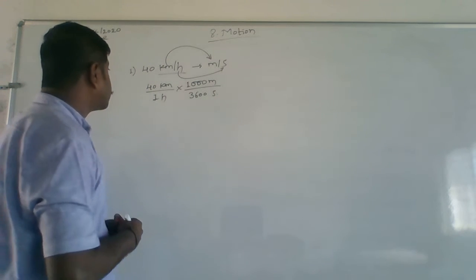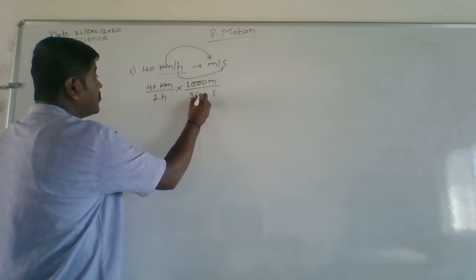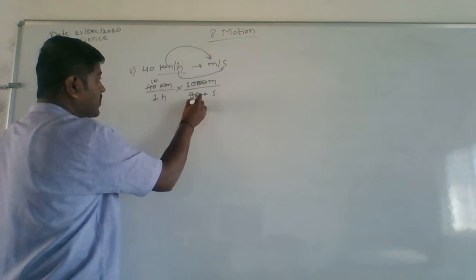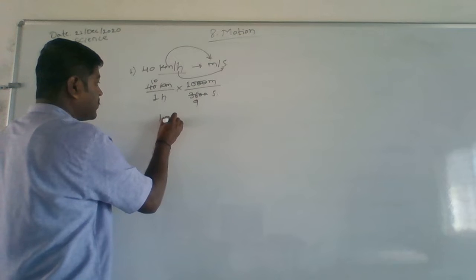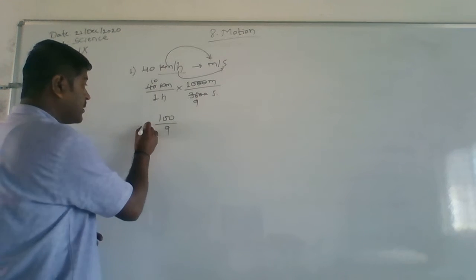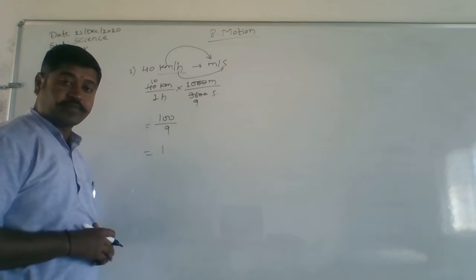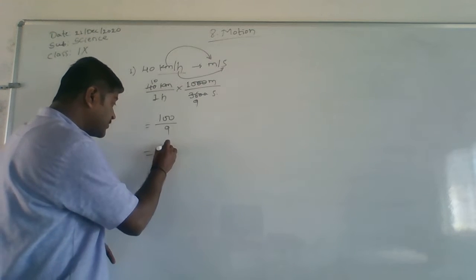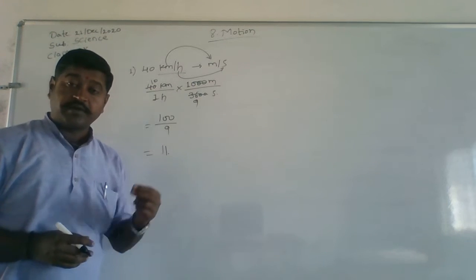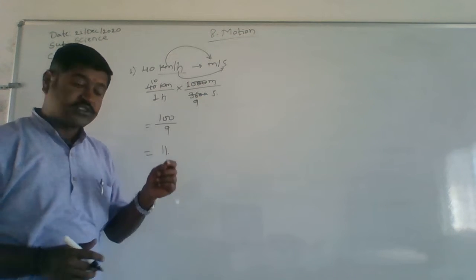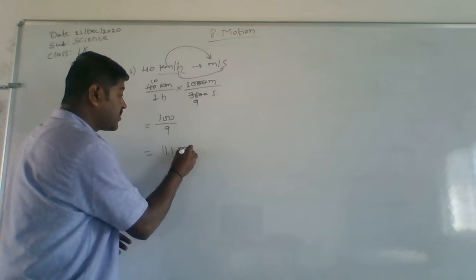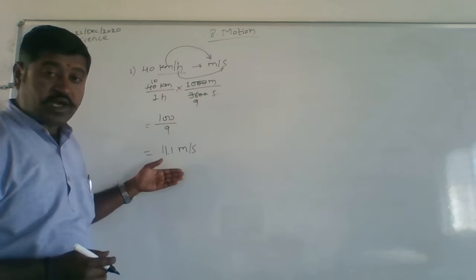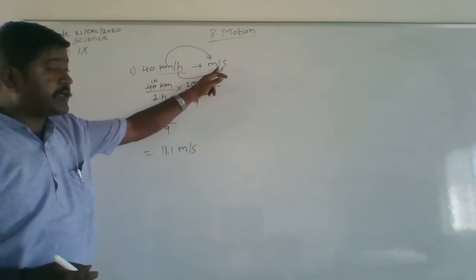Right? Okay. So now what we have to do? We have to divide it. Right? 4 tens are, 4 nines are. So 10 into 10, it becomes 100 by 9. That is nothing but 9 ones are 9. Again, one remains, and it becomes 10 again. Again 9 ones are 9. Right? 99. 100 over 99, one remains. Again it becomes 0. That is why we will take 0.1 and that comes to 11.1 meter per second. Understood? So this is how we have to convert kilometer per hour to meter per second.